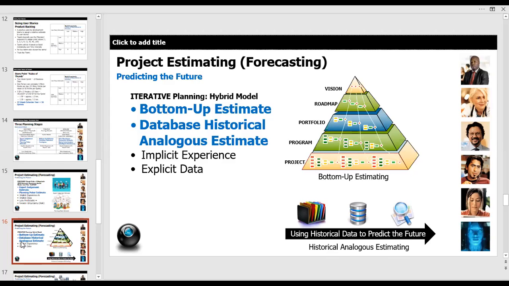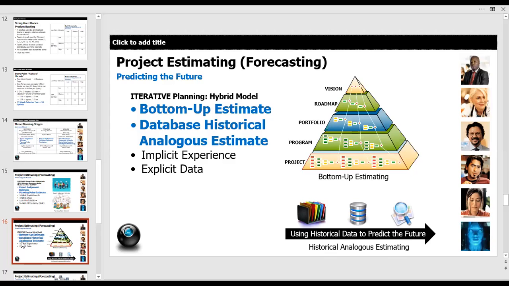Now understand, and this is what I'm always trying to explain to people at the project level, that a lot of times those of us working at the project level aren't aware of the upper levels because we're not in those meetings. But if you've been in those meetings, you know exactly what I'm talking about: the higher up you go, the more detailed information drives these larger amounts at the very top. So you need to be aware of this.